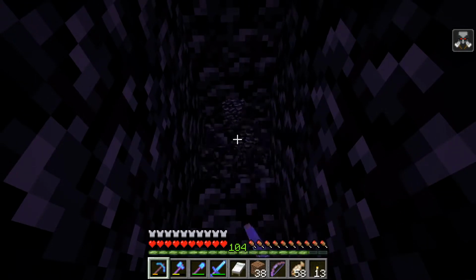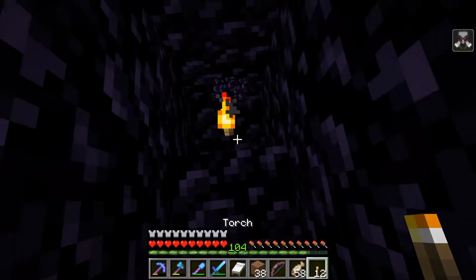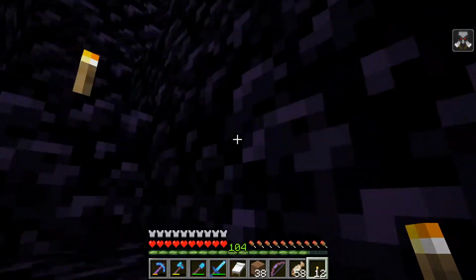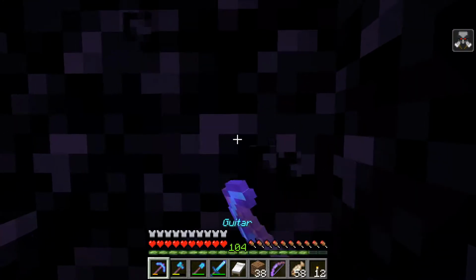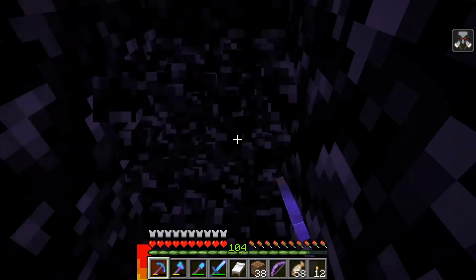That should be 5, maybe? Oh, yeah, see, they're still there, right? That means that's safe to jump. Let's check F3. At 5, we're at 5. We're almost there. And the goal is to stand on 1. I want to stand on level 1.